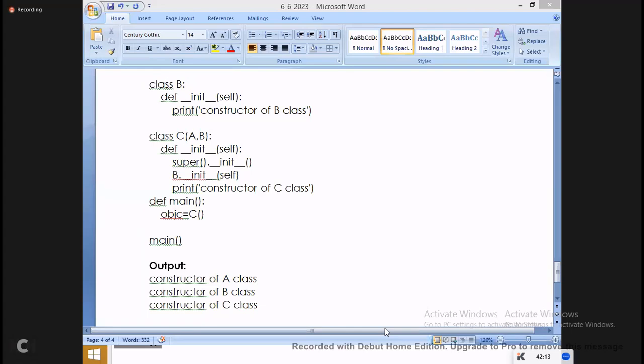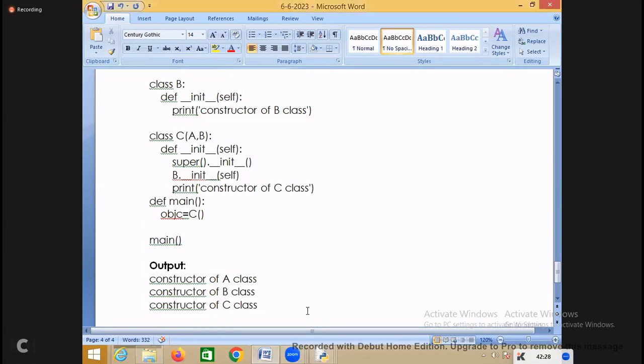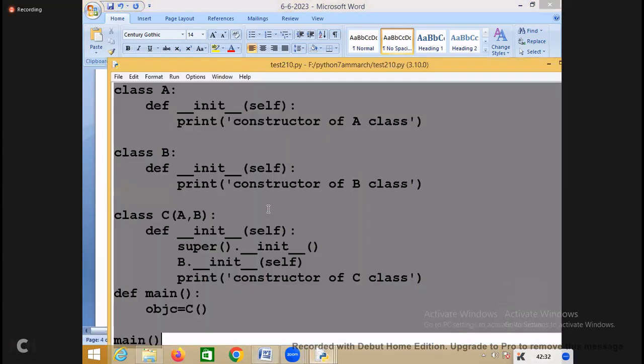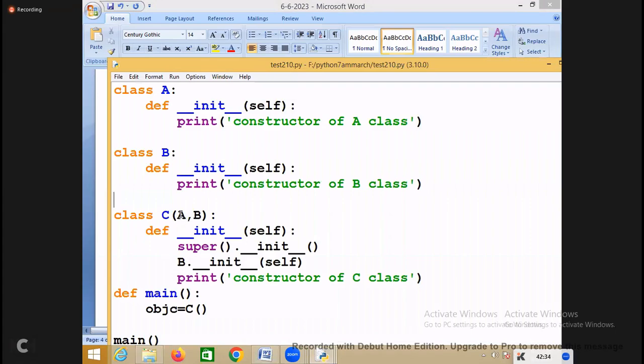Why is A the immediate superclass of C? Why not B? What is your answer? What is the immediate class?